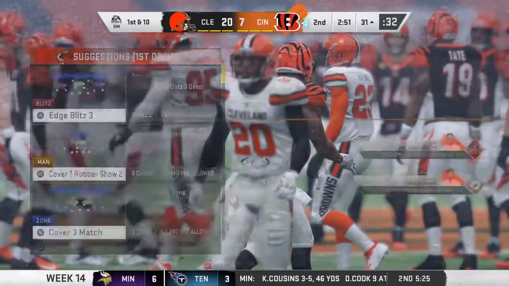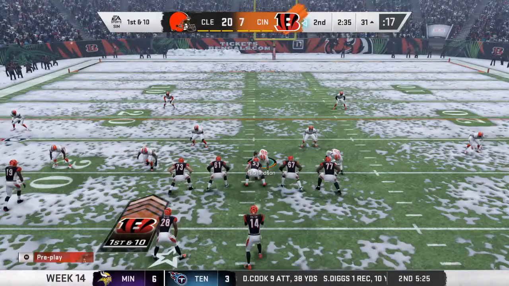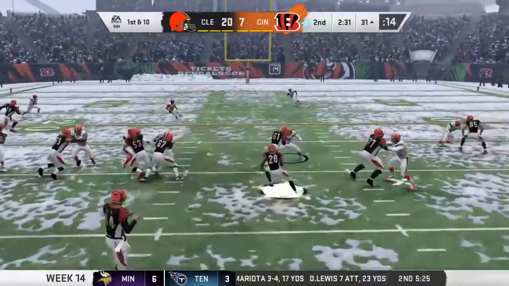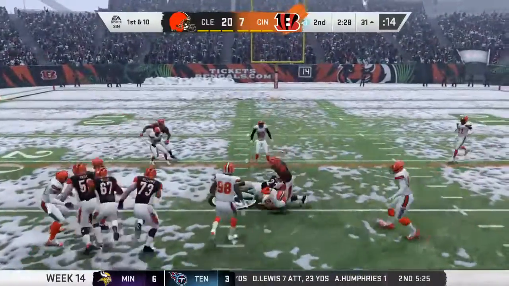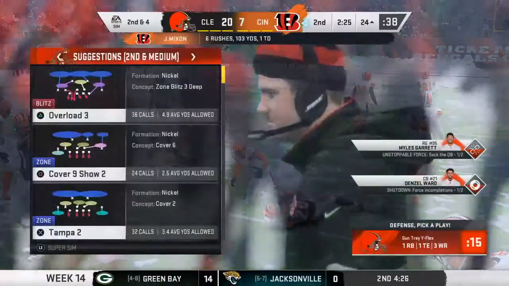Yeah, they really needed to get something going, didn't they? They had punted on the last 2 possessions. The running game is starting to come to the front for them, providing a nice pickup there to keep this drive going. Back to Mixon on first down. He'll get about 6 there as he takes this one down to the 24-yard line.